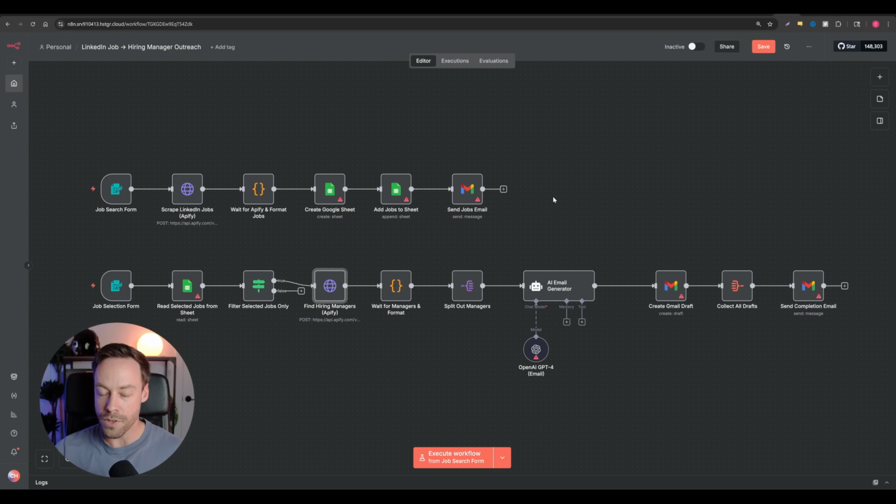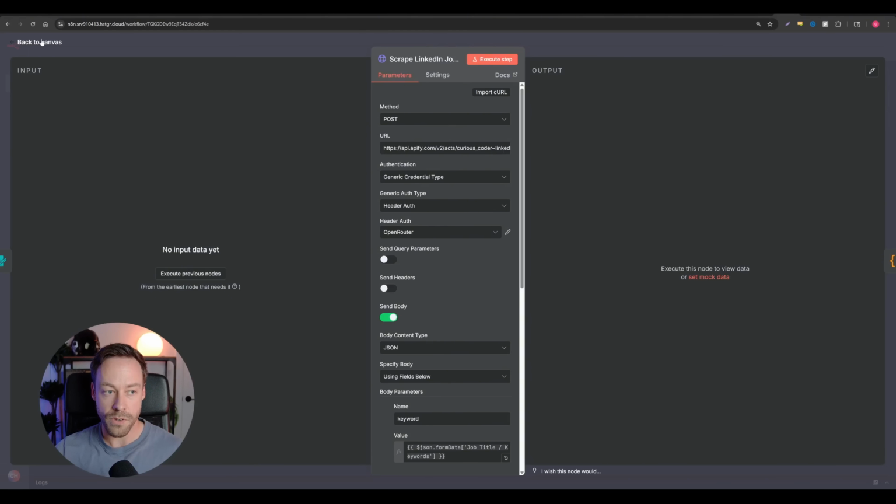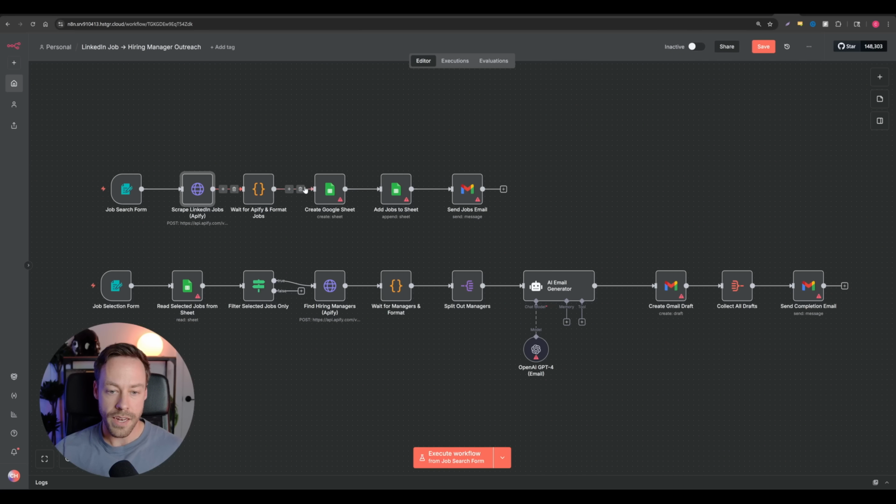This is what was made using Claude Code, right? And you kind of see a similar logic, right? Where it starts with the job search form, right? So, hey, this is where we put in our first jobs that we want, scrapes LinkedIn, right? It also gives us a URL that's slightly different. And then it also puts it all into Google Sheets, which is cool too. So we actually have a one-stop shop to see everything happening, right?